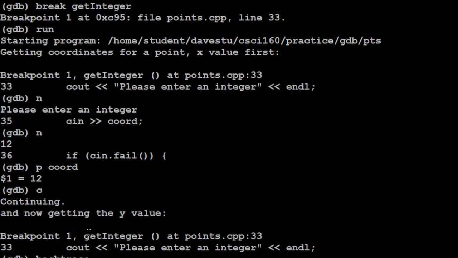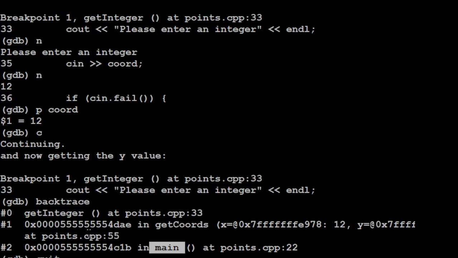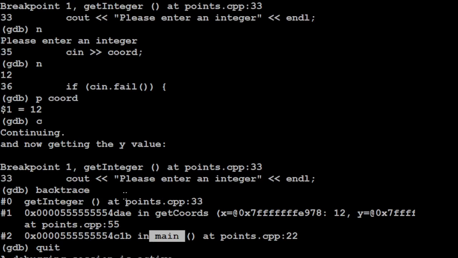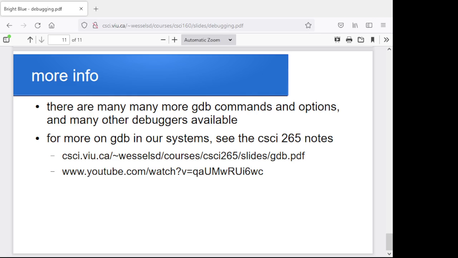All right, that was essentially the kind of quickie intro I wanted to give you for our debugger. I will let you play with that at your leisure. And if I go through and ask to quit, well, I've still got a program running. It just prompts me to make sure I really want to do that, and I do. So we'll get out of here. But again, a quick intro to GDB. All right, I will leave that there for now.